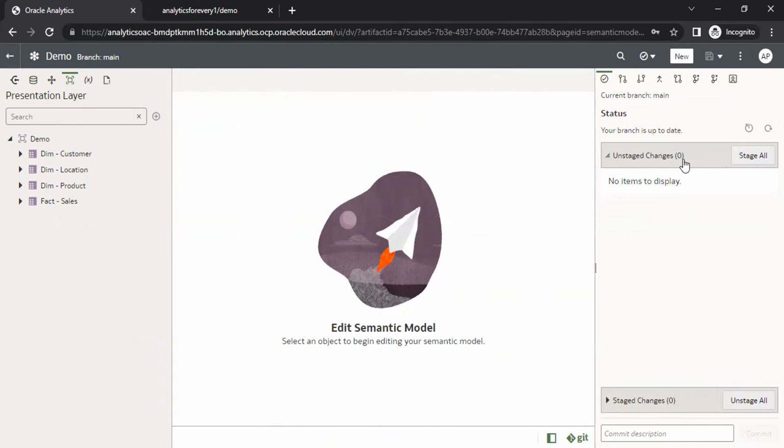Now you will see on your right-hand side there is a window showing different options, unstaged changes, staged changes. Now let's go back to what you see on your presentation layer: dim customer, dim location, dim product, fact sales. Let's see whether it has been copied to the Git repository that you have created.